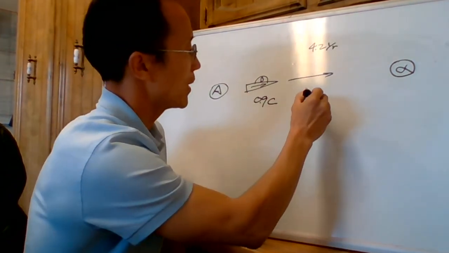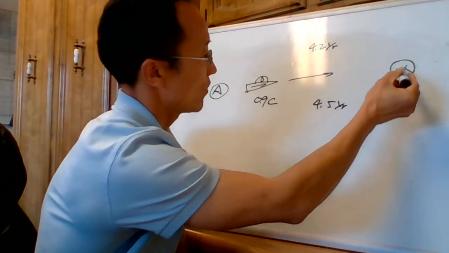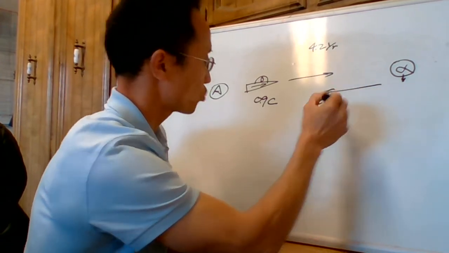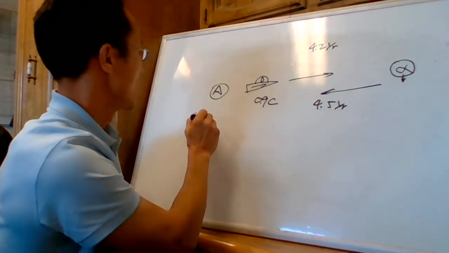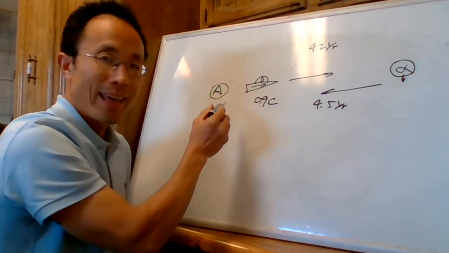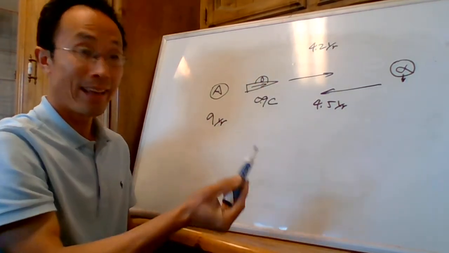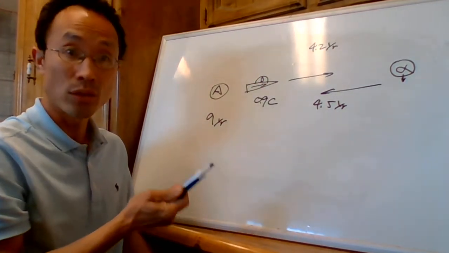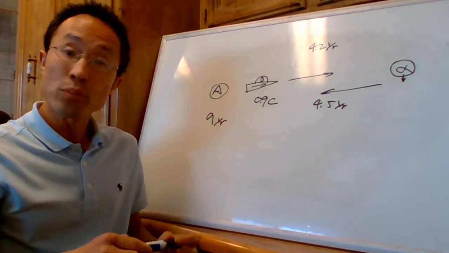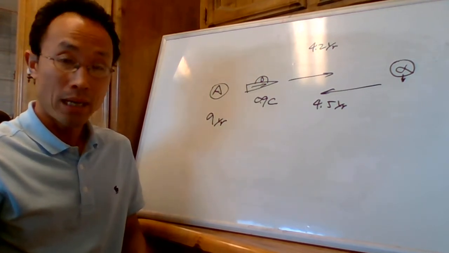It takes B probably 2.5 years to get there. So B gets there in 2.5 years, picks up a souvenir, and comes back, which takes another 4.5 years. So 9 years later, B returns to Earth and presents to his brother A the souvenir from Alpha Centauri. And then B will be surprised to see that A is much older. So he says, wow, my twin brother, we're about the same age. Why are you much older now than me?